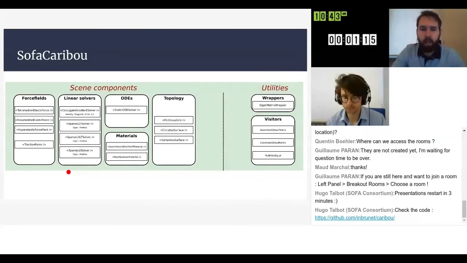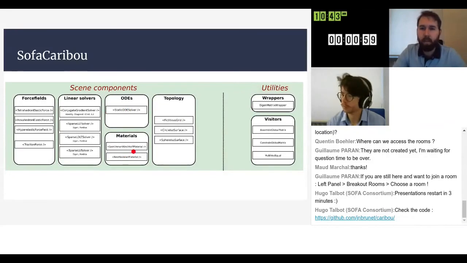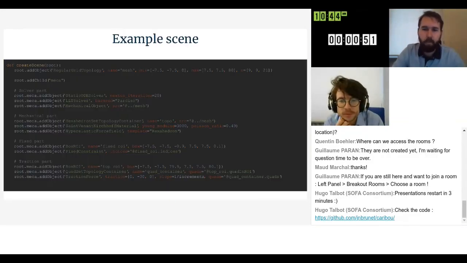In Caribou right now, I only have the default Eigen solvers and the Pardiso one from the MKL library. There are Newton-Raphson static solvers and only two hyperelastic materials. I didn't have time to do more, but they are quite straightforward to implement with this library.